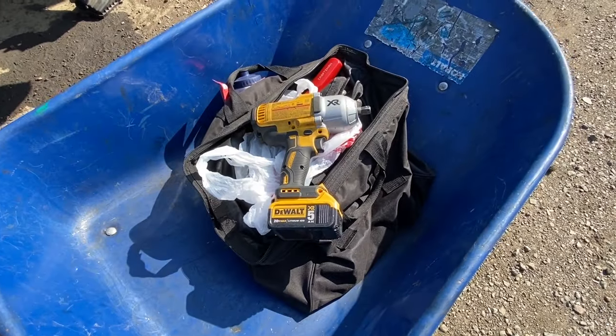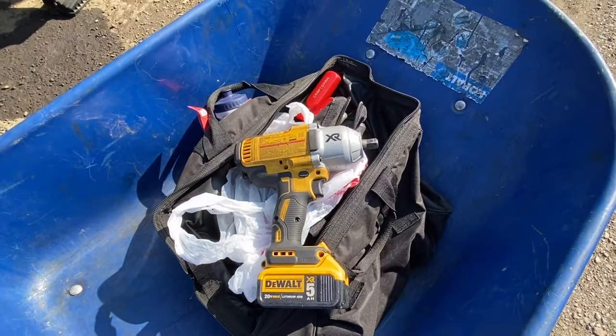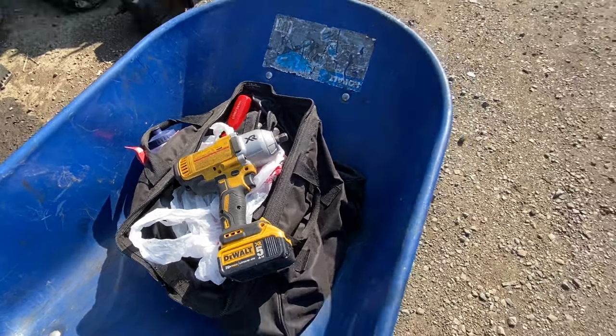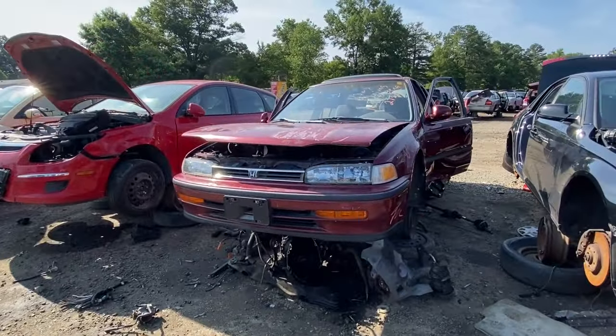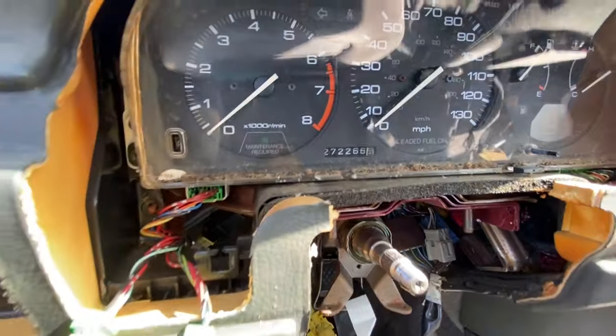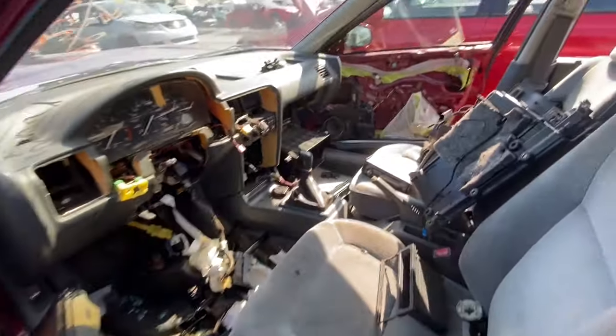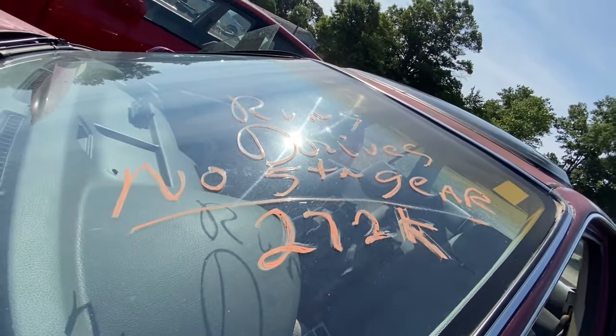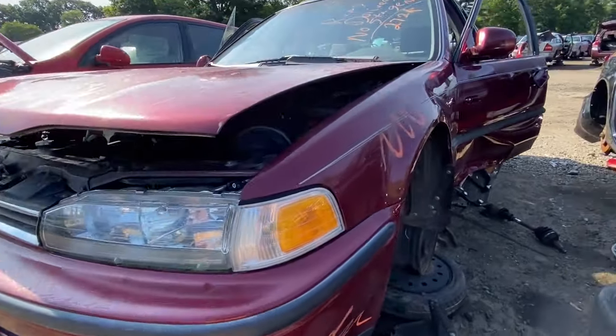All right, so I've got an overloaded tool bag equipped with all my impacts and impact sockets, ready to get a driver's side axle. And here's a '93 Accord sedan, 272,000 miles. Interior's already been gone through like vultures, as you can see. Runs and drives, but no fifth gear, which is a 5-speed manual, and I think this is my lucky day.